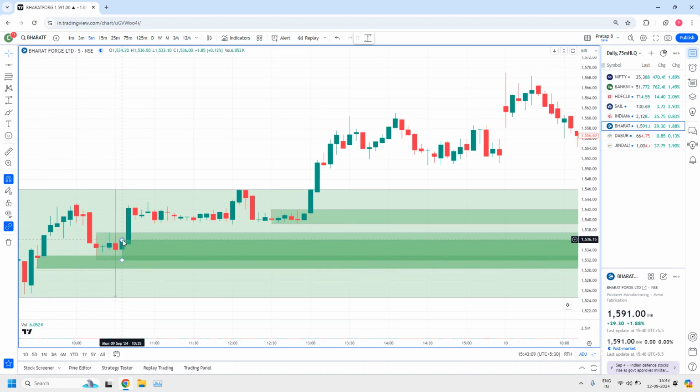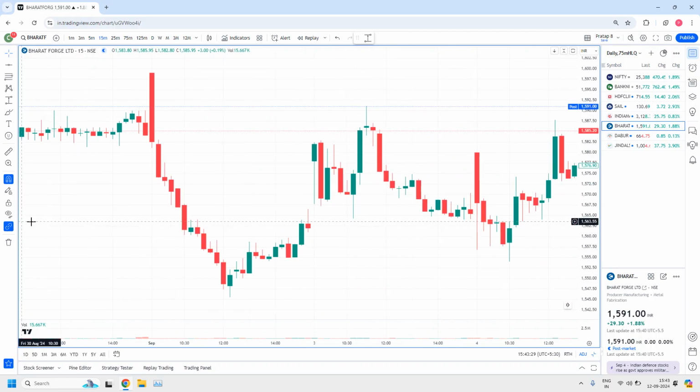If you forget about this fine-tuned 5 minute zone, this rally, base rally is the origin for this 15 minutes fine-tuned zone. The 15 minutes fine-tuned zone picked up the orders from this zone twice, in this candle as well as in this candle, and then there is a rally candle. If you get into the 15 minutes time frame, you will get clarity.